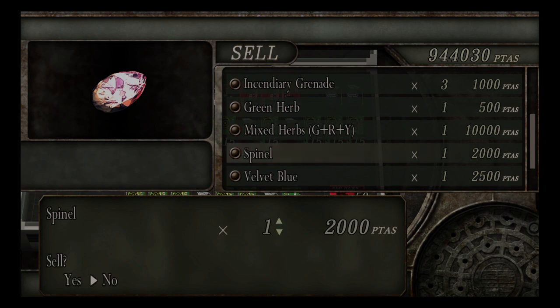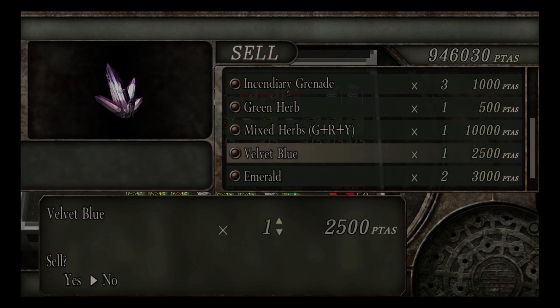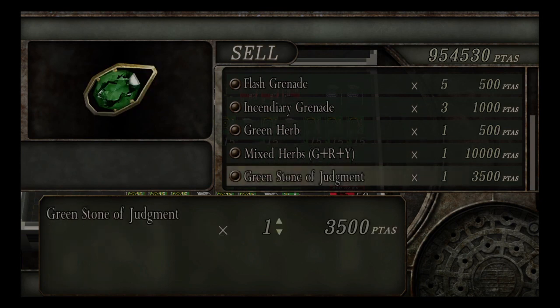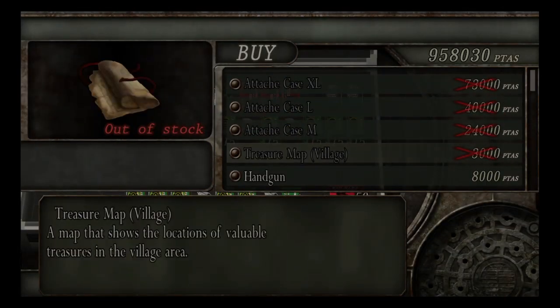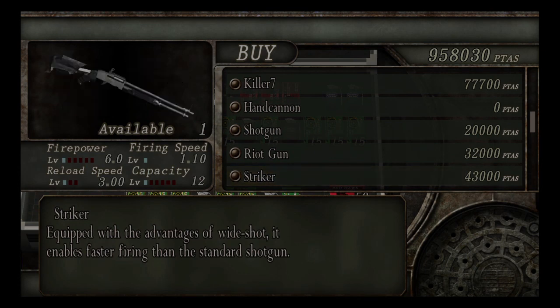I'm going to sell these because I don't really need them. Right, where's the riot gun?